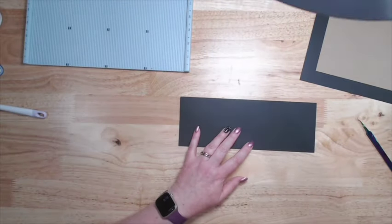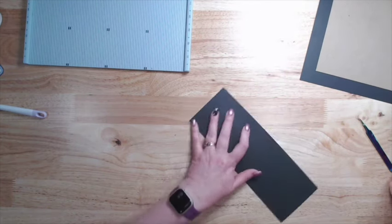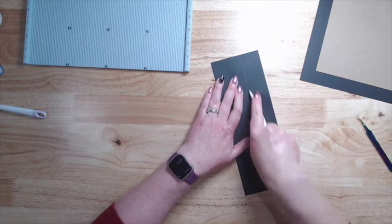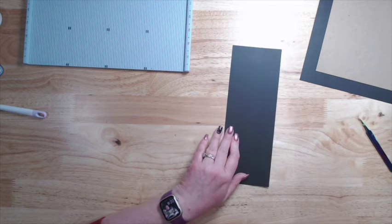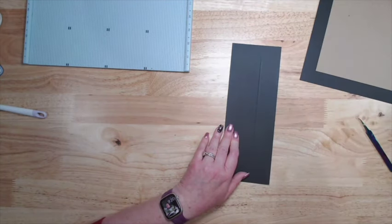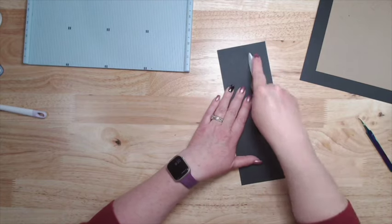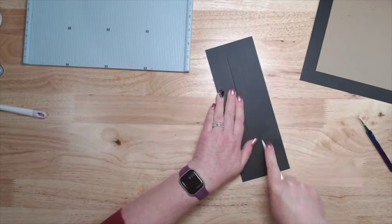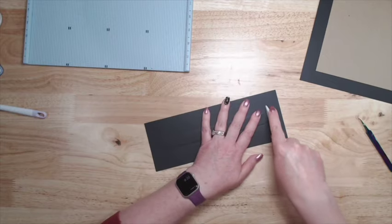So what we want to do, let's see if I can angle that so you can kind of see. What you want to do is take your bone folder and you're going to go around the outside edge of your chipboard, okay? Sorry. I know black cardstock's always a tough one. Okay, because you can see how that's now defined. Like so. And of course, get the ends.